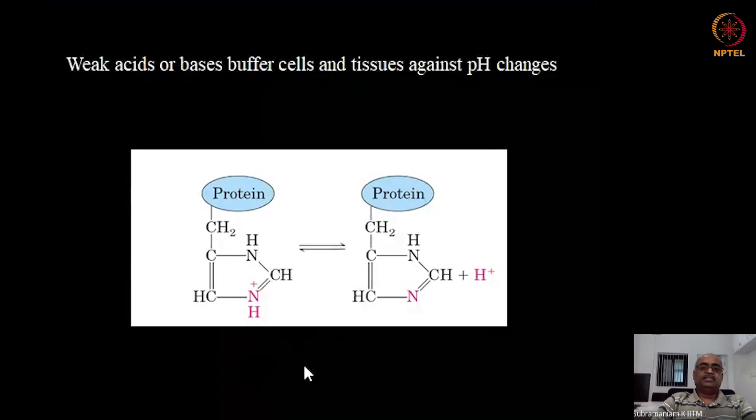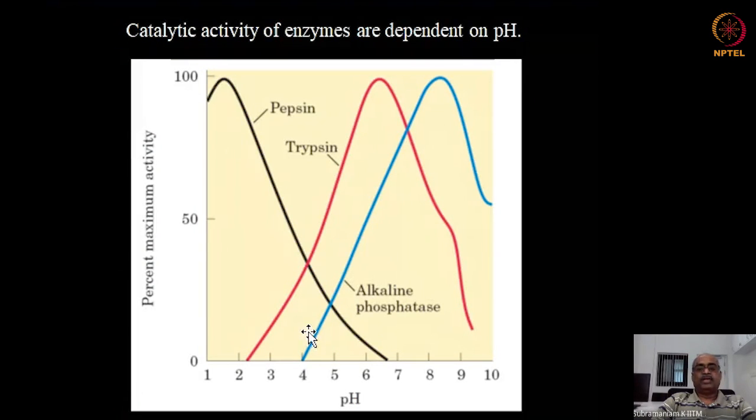That is one. And second, our enzymes, each one has a characteristic optimum pH at which their activity is maximum. That is shown in this graph. Take pepsin, an important enzyme present in our digestive juice that digests the proteins that we eat. The protein components of our food get digested by pepsin. That works at pH 1.5, where its activity is maximum. At neutral pH, it has basically no activity at all.